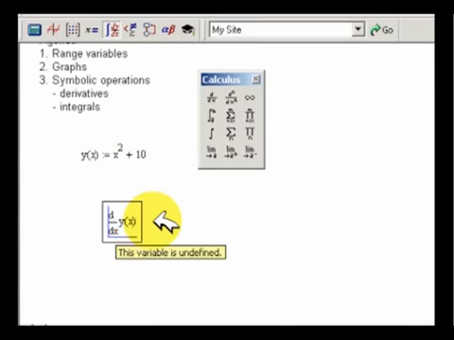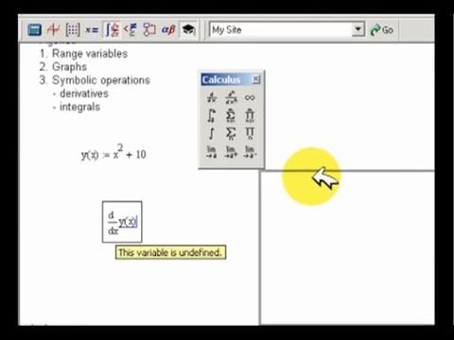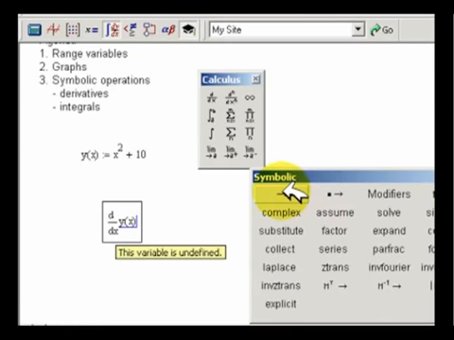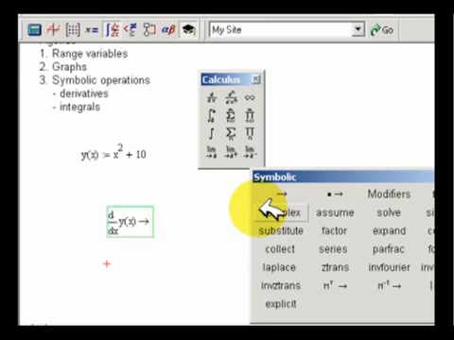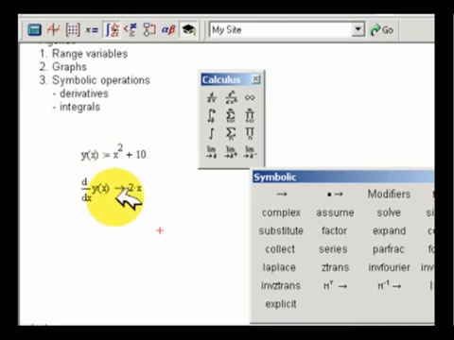So I'll go in here and say, okay, I want this. Instead of doing y of x equals, I'll come up here to my symbolic keyword toolbar. There it is. I'll use the symbolic equal sign. And symbolic means do it in symbolic form, in terms of x. So I'll say, okay, solve this equation in terms of x. Don't evaluate the numbers. Do it like you do it by hand. And believe it or not, it does it and says the derivative of y of x equals 2x, which is exactly what we'd expect for this equation.